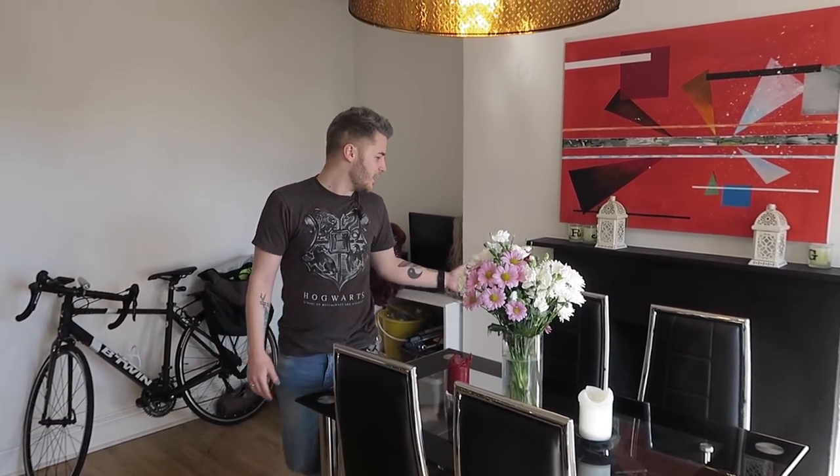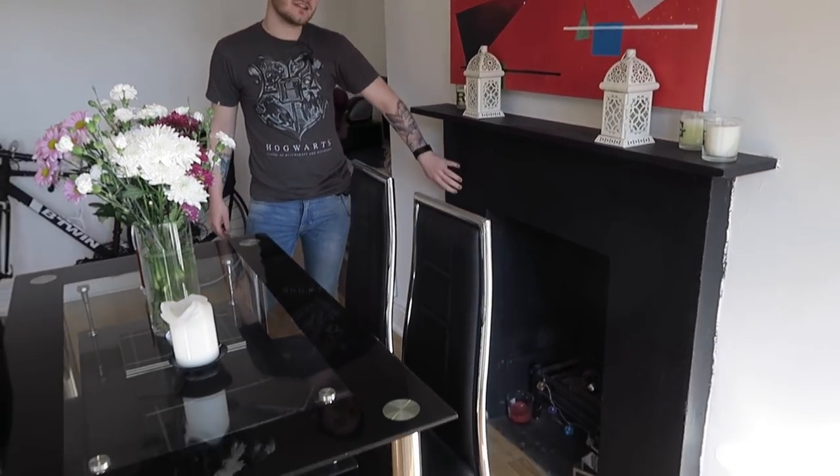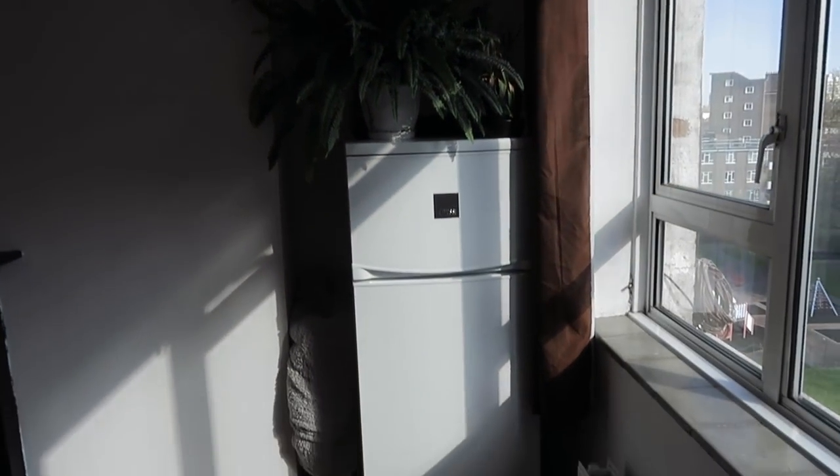This is our dining area. The table doesn't actually get used very often for dining — we normally use it for crafts and stuff. We do actually have a working fireplace, which is nice. We have yet to use it, which is weird considering we're coming out of winter. And then we kind of split the area off for work stuff — that's where we store our craft things and a desk. And then we have a party fridge in the corner, which is where everyone puts their drinks when they come over.